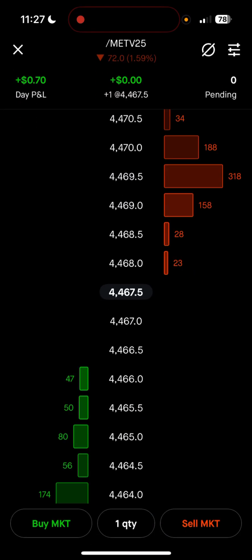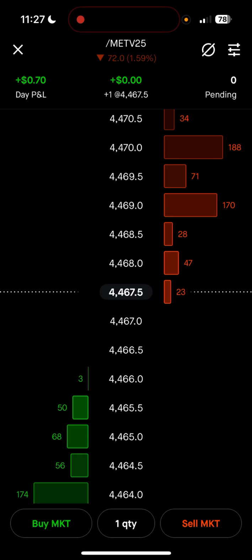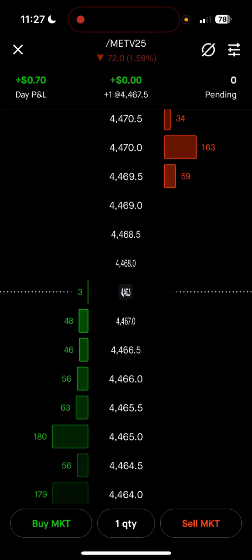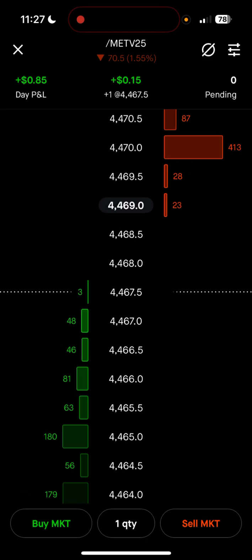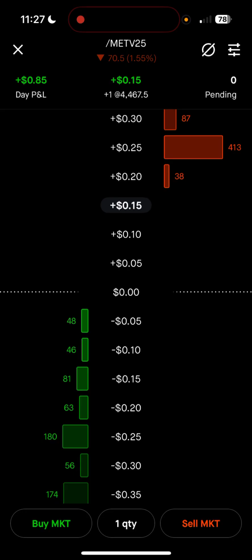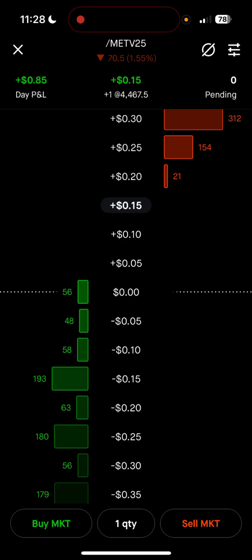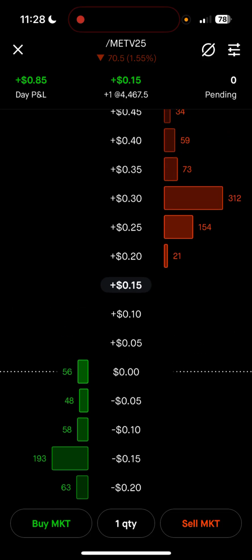If you hit ladder, we can go in here and see where we're at. Tap on your profit or loss, which right now is 0.00. Just tap on that. It will swap your current price point value to your profit or losses. So right now it's going up, so we've gained 15 cents. This is a very small mover. You would need multiple contracts on this, moving quite a distance to make any serious money on micro ETH. But for this video, it's a nice one. This way we're not potentially losing a lot while I'm talking to you.